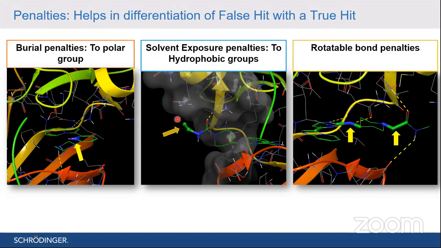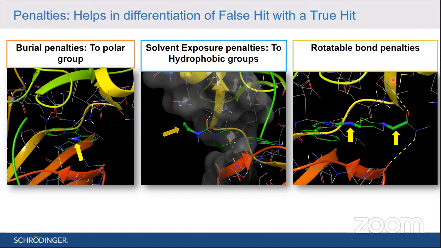The software will automatically identify such hydrophobic groups which are exposed to solvent and making bad contact. You will be able to understand that this is the group which is making bad contact, so you have a chance to modify this aliphatic chain to something which is polar. Either you can cut this part to make it polar, or you can substitute some hydroxyl or amino group in this chain to make it polar and to make good contact with the solvent. This is what you need to understand.